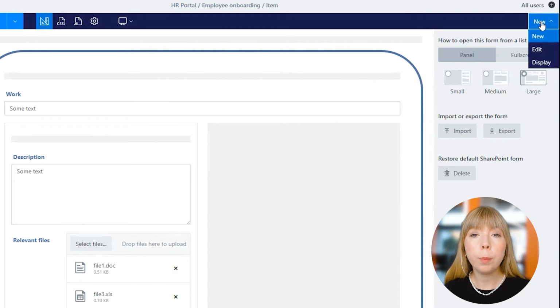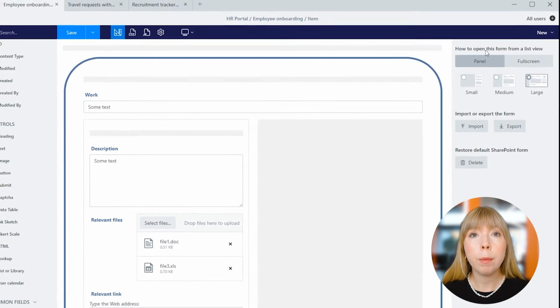This is the form that opens when you click to add new item in a SharePoint list. Edit form, when you need to edit values stored in a list or properties of a file stored in a library. Display form allows you to see what values are stored in an item or check the properties of an uploaded file.